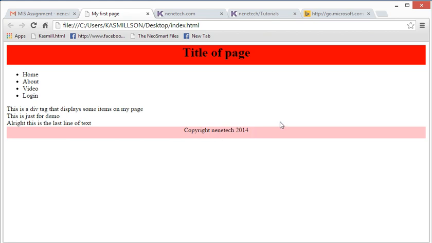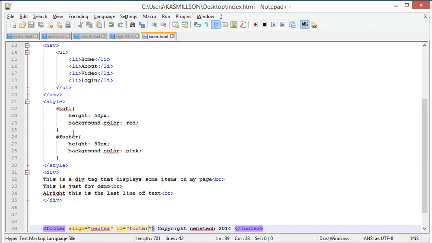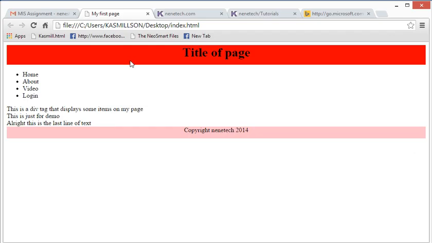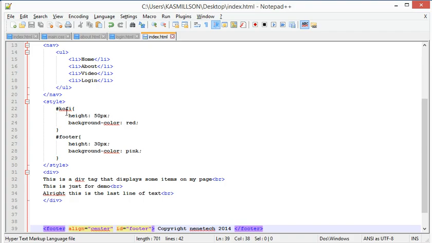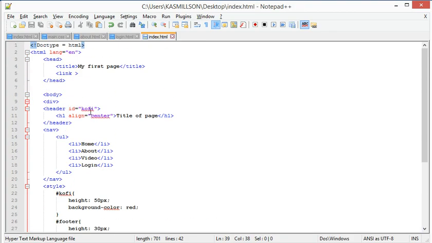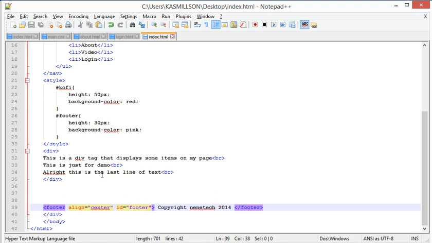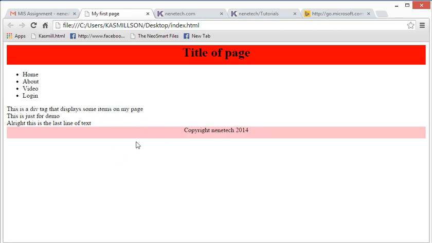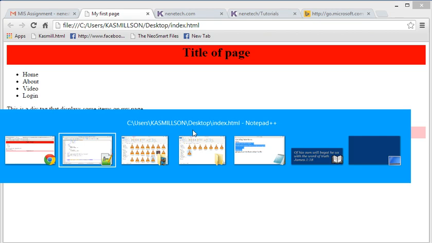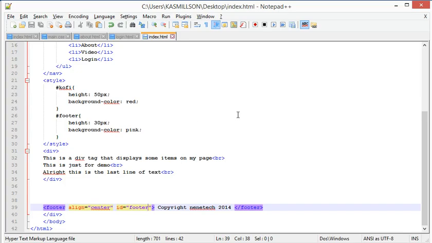Okay, so you realize that when we came here, we tried to set a height of 50 pixels and background color of red, which affected the height and the background color over here, because we set an ID equal to coffee and the ID over here is also coffee. So we set a footer and we set ID equals footer, and we set some properties for the footer over here. So it also affected the footer side over here. So this is just a way of adding an embedded CSS to your HTML document.